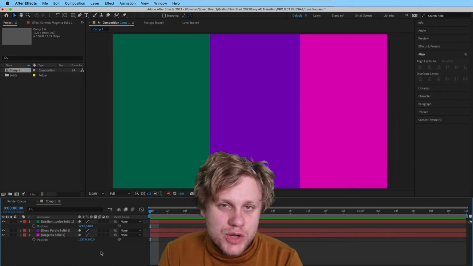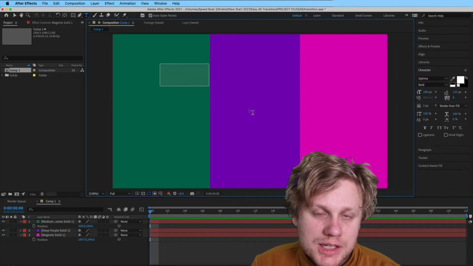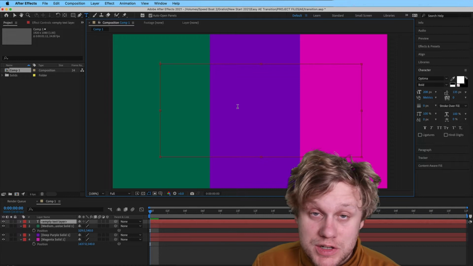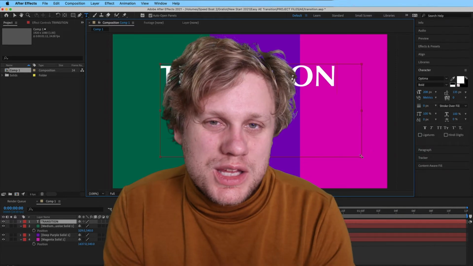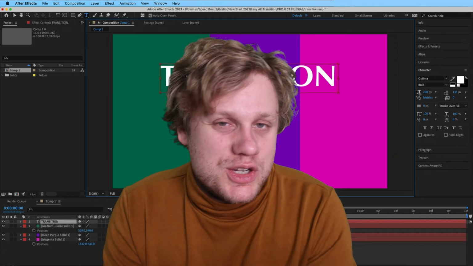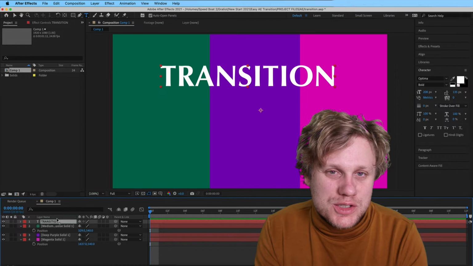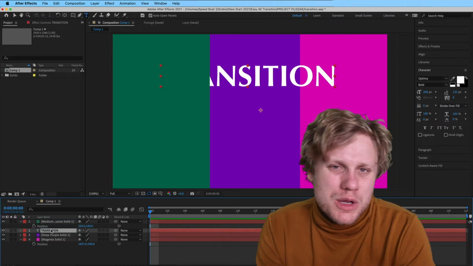And then lastly, let's create our text layer. So all you're gonna do is select the T tool up here, and then you're gonna click and drag on the screen to create the dimensions of your text box, and then you can write whatever you want in there. I'm gonna choose like a transition. Under the character window on the right, you can adjust the font or the font size to your liking. One quick thing to note, make sure the text layer is on top of the other solid layers, otherwise you won't be able to see it, and it might confuse you and you might freak out and throw your computer across the room.